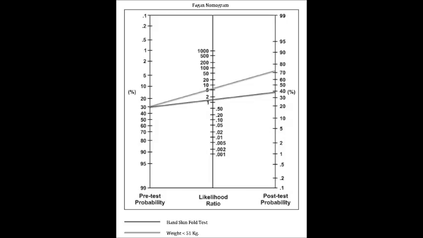Using a straight edge to find the post-test probability, which tells us the proportion of patients testing positive for osteoporosis who truly have this condition, the physician sees the post-test probability is a little under 40%. This 8-10% jump from the 30% pre-test probability isn't really enough to rule in or confirm the diagnosis of osteoporosis, so the physician would want to try another test such as the weight test. Let's say after completing this test, the patient tests positive, so the physician charts the 30% pre-test probability and the positive likelihood ratio for the weight test, which is 7.3, onto the Fagan nomogram.